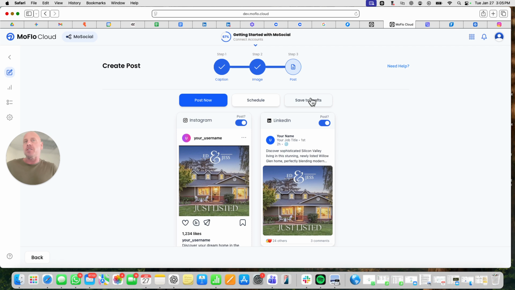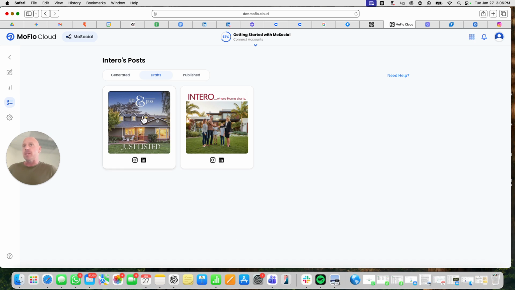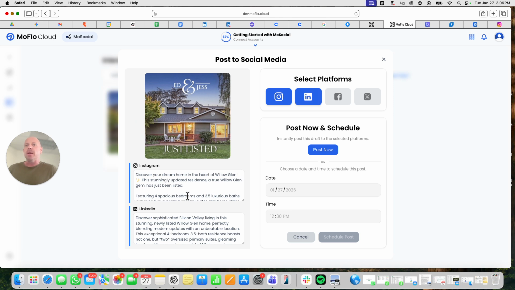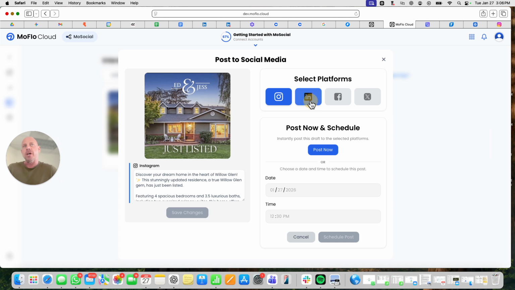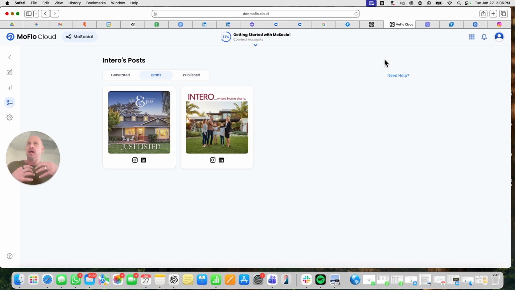Alternatively, if I'm not ready to do that, I can just save it into my draft file, and then basically what that will do is I can come back to it when we're ready to launch the property, and I'll see it in my draft file. It's right there. So I can go back to it at any time, click it open, make any last minute edits, change any part of this that I don't like, reschedule it, turn platforms on and off, and then schedule the post.